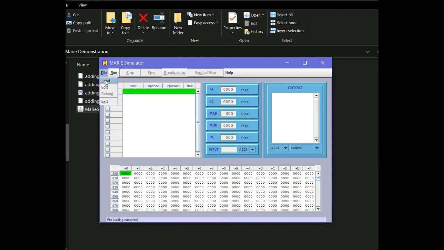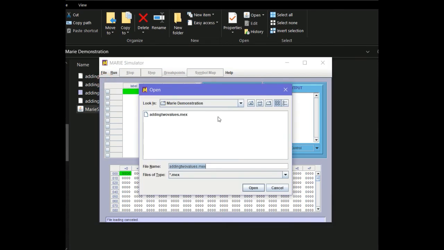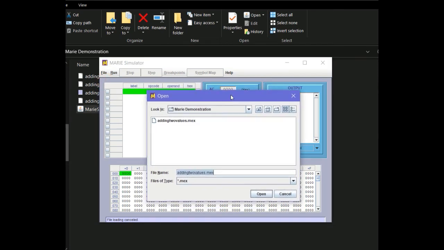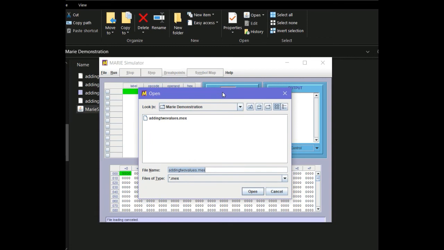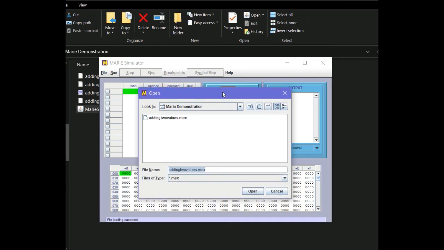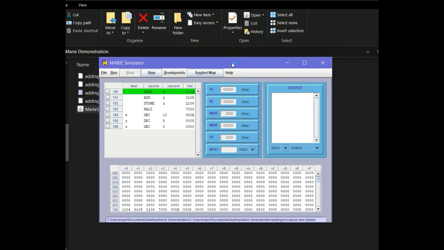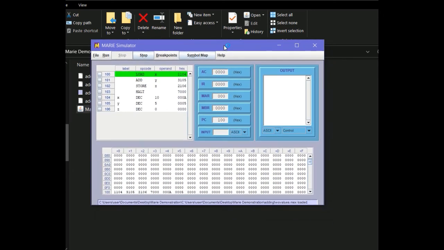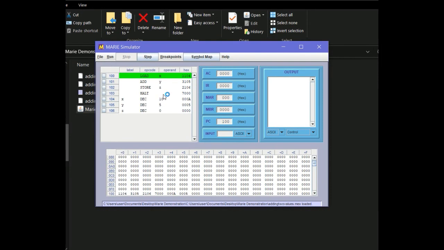Once you click the load button, you will be redirected to this dialog, which shows dito yung folder kung saan nakasave yung mga generated na files. So, as you can see, makikita natin dito is si .mex lang. So, click that file and then click open. So, automatically, maload na yung program na sinulat natin kanina sa Marie Simulator.